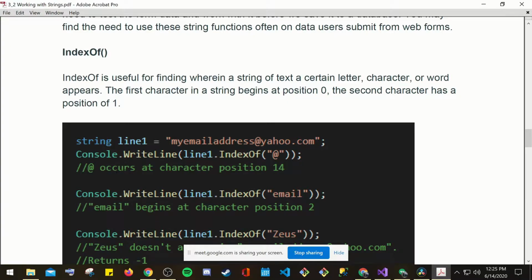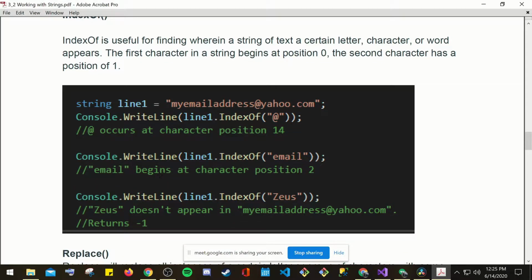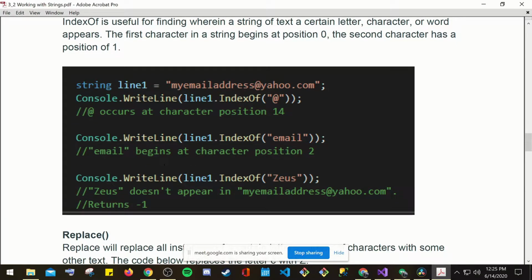So here it says it occurs at character position 14. This right here begins at character position 2. So here this is at position 2. Console.WriteLine IndexOf "Zeus". Zeus doesn't appear in my email address, so it returns -1.